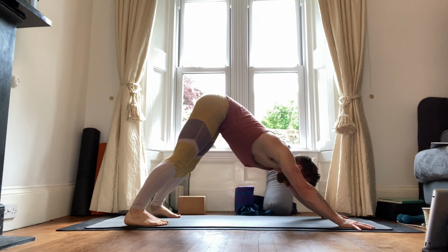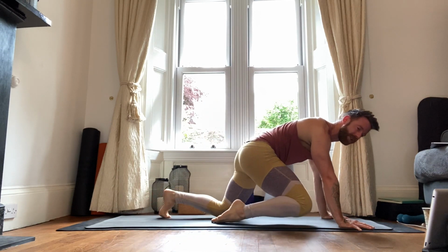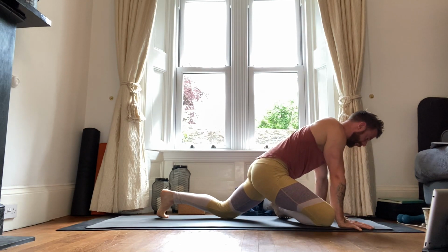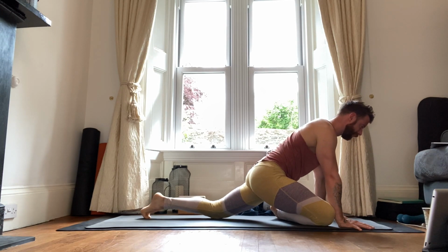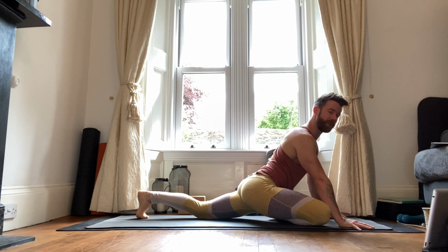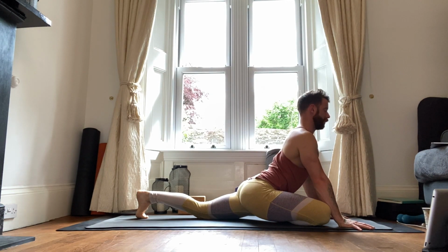Pigeon on the other side. Set the knees down. Exhale, bring your right knee towards your right wrist. So you're squeezing the knee forwards. Move the shin to about 8 o'clock. Left leg is moving back, but push down through your legs first. So some of you may be navigating further back. Knee stuff, you're still in a rotated position even if you don't feel like you've gone massively far. Pull your hands towards your hips to help scoop your chest forwards.